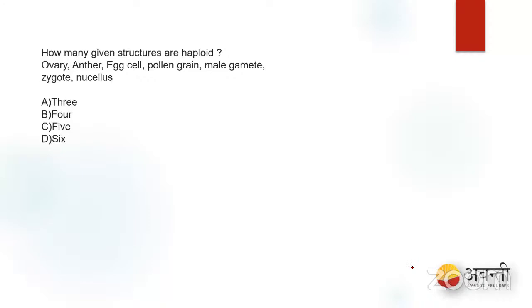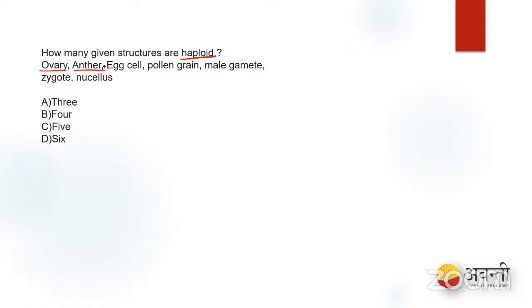Okay. So I will end the poll, students. Let us see our question first. They're asking how many of the structures are haploid. That means it should have n number of chromosomes. First, when you talk about the ovary, the ovary is a very broad structure. We know that the ovary has several cells within it, right? We have antipodal cells, an egg apparatus, and a central cell with central polar nuclei. So basically the ovary is not haploid, right? When it comes to the anther, the anther is again a bigger structure, right?